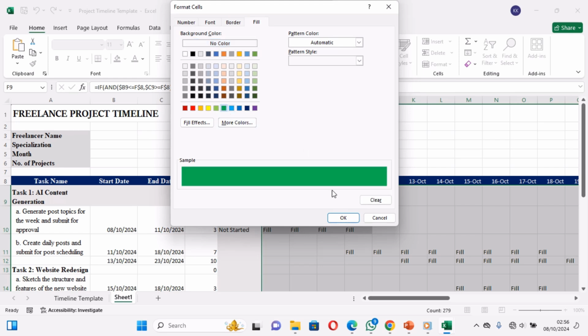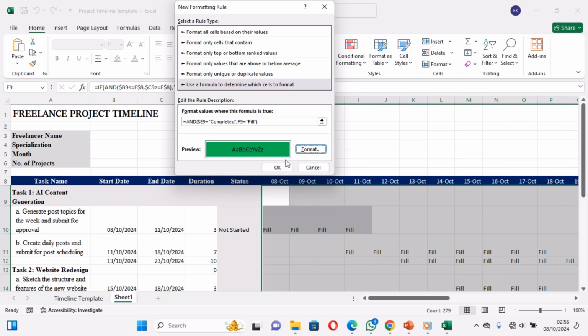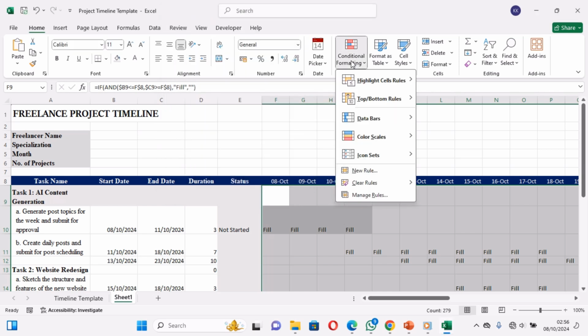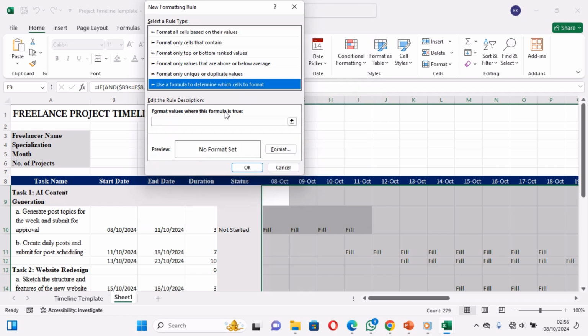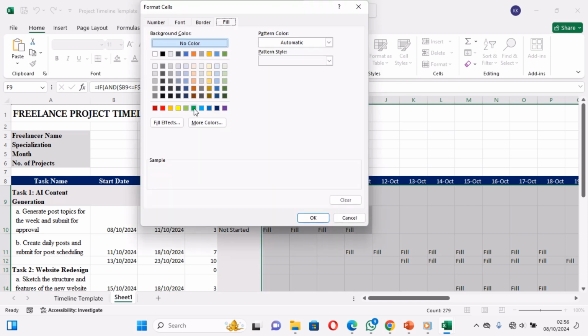For the final one, repeat the same process again. New rule, use formula, paste the formula, change not started into overdue. Click on the Format and change the color. Click OK and click OK. Now you are done.